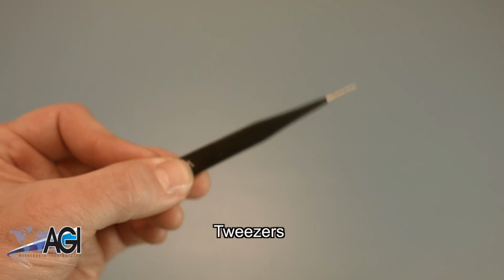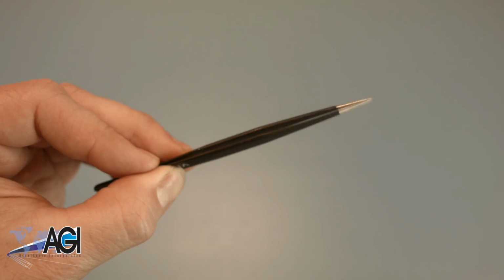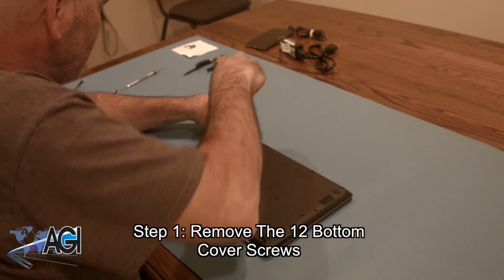If you have tweezers, you might also want to have them handy, as they may be useful when dealing with small parts. The first step will be to remove the 12 bottom cover screws.